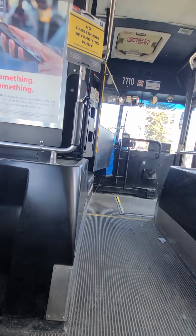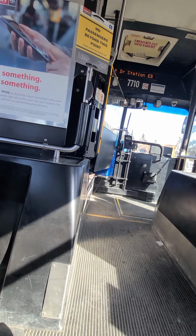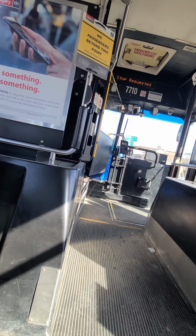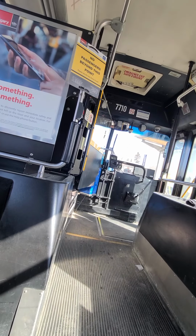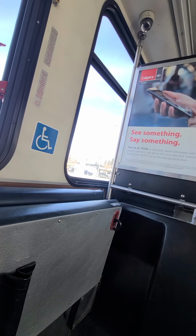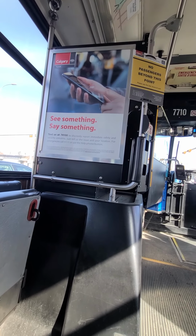This bus is one of the really old ones. Yeah, one of the oldest we've got. Other than that brake issue, this thing drives like it's new. Pretty good bus. I felt the sticking a little bit when you were braking. Just a little bit. I see what you mean, ever so slightly. But you're right, valid point. It drives like it's new.